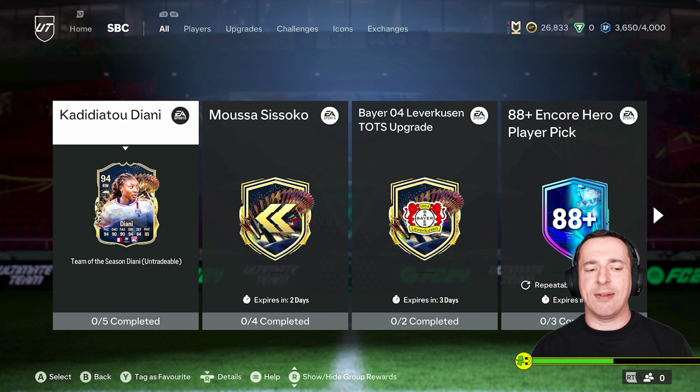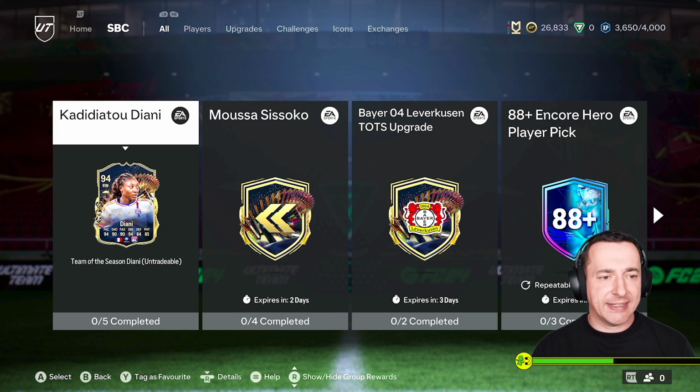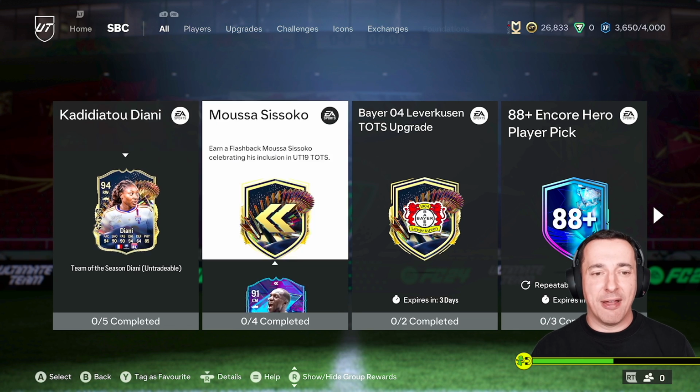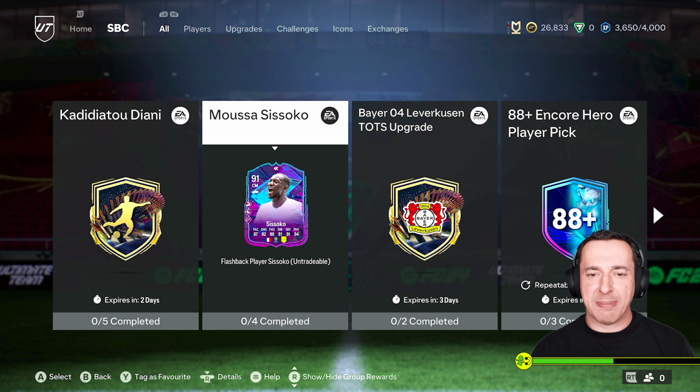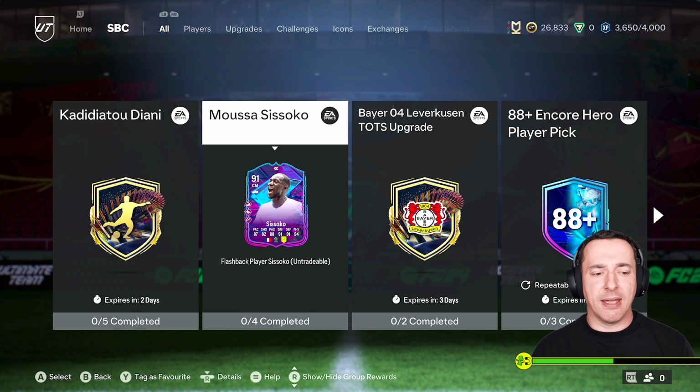And this regularly rotates because many of these are timed, such as this, who we got here? I can't even say it. Kadid Atodiani. I am so sorry if you're a fan of this player because that's hard for me to pronounce. Musa Sissoko, I can do that one a little bit better. But these are specific challenges where you could get these players, okay? And they expire as time goes on. So you want to be checking in SBC regularly if you're interested in these.